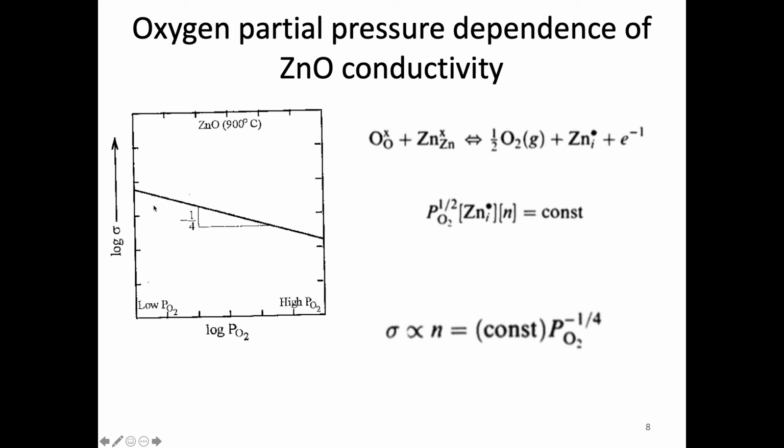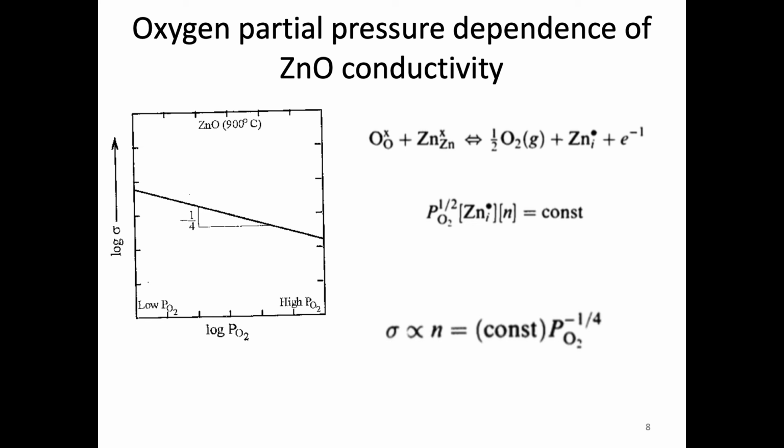And so if conductivity goes up, then we can look at that in terms of an electron. So we have an electron here. And to balance that, there are obviously going to be multiple ways to balance it, but in this case, we're balancing it with zinc interstitials. And so that balances out this case. Like I said, there could be other options here for how to balance this reaction. One thing you'll notice though is that with others, it won't produce the same slope as what we need for this empirical result. So for example, if I had an oxygen vacancy, that would not balance in the same way as this, and therefore our slope would be different.